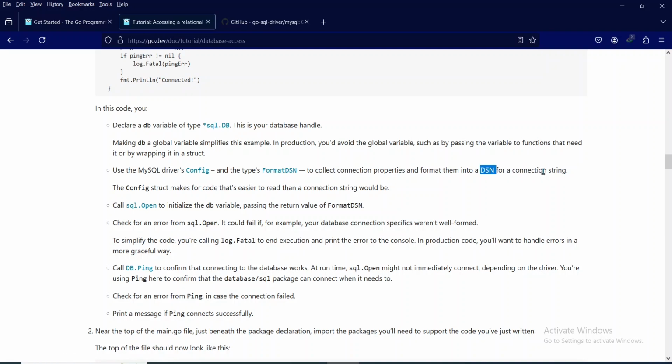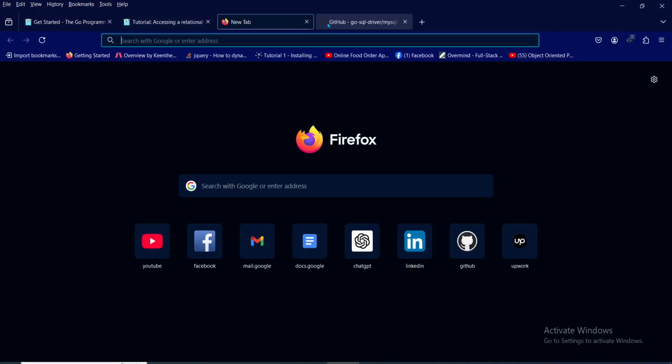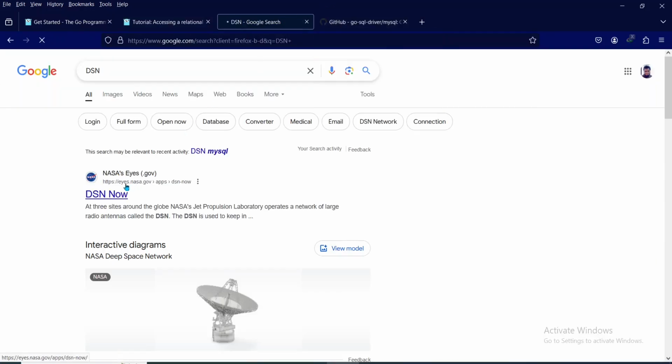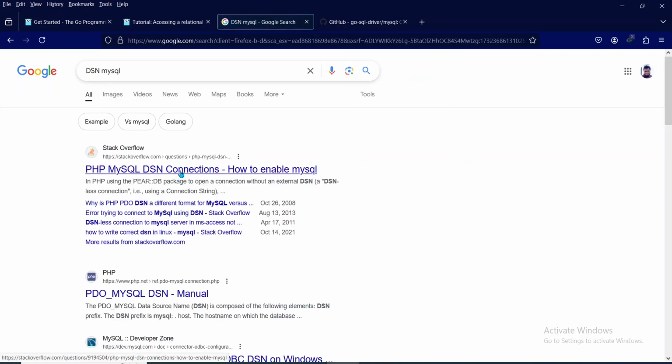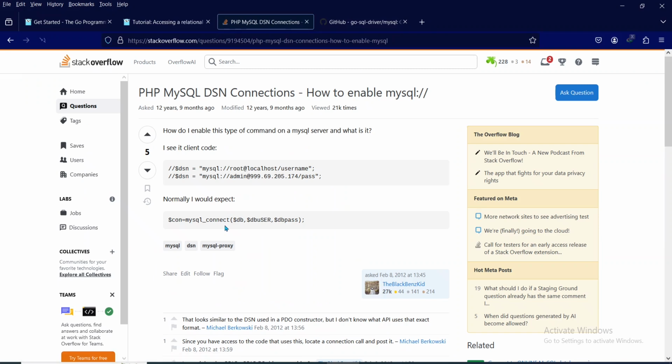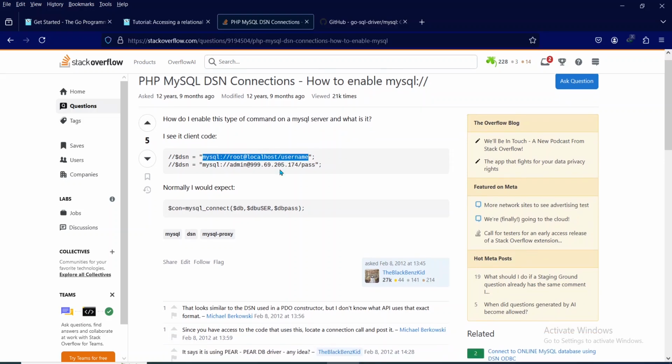So there is a string for the DSN connection. Let's see what the MySQL DSN string or URL looks like.